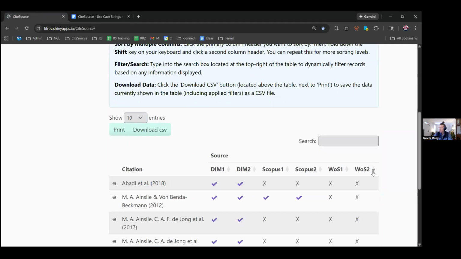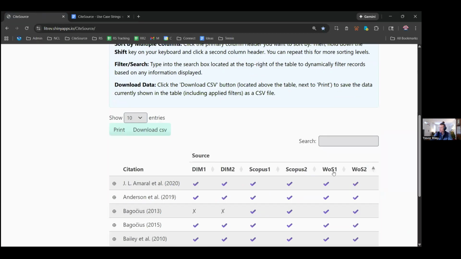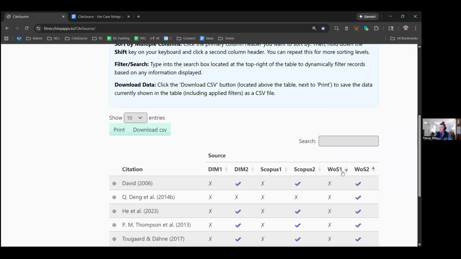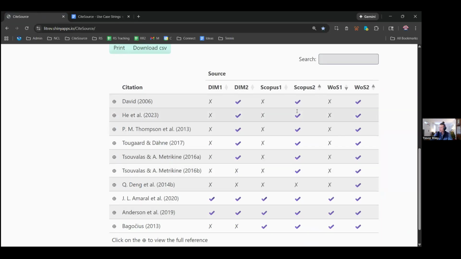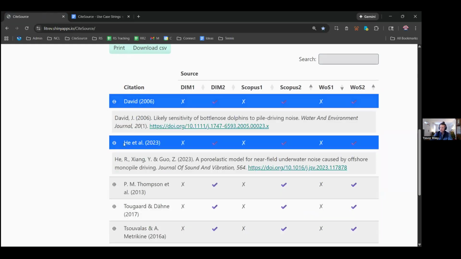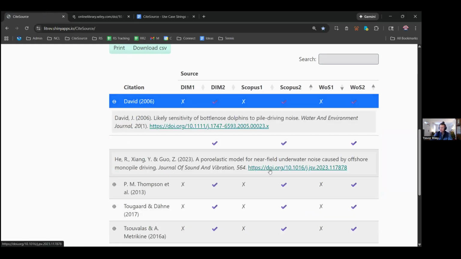We have Web of Science 2. And then I'll just flip this. All right, cool. So here are 1, 2, 3, 4, 5, right, citations that were found using the second string. Let's just take a look at these first 2. So I'm going to open these up.